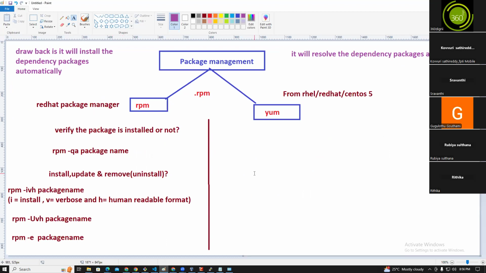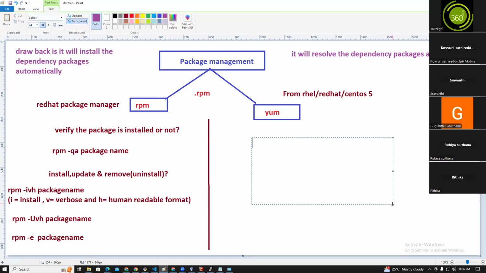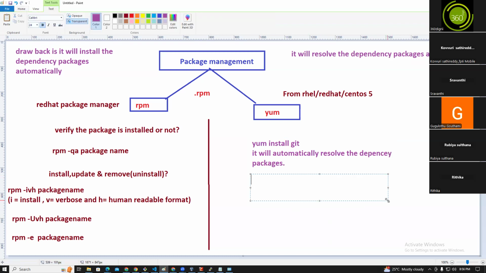But with yum, if you use yum install package name, for example git, it will automatically resolve the dependency packages, because yum contains a repo. Repo is nothing but a repository.